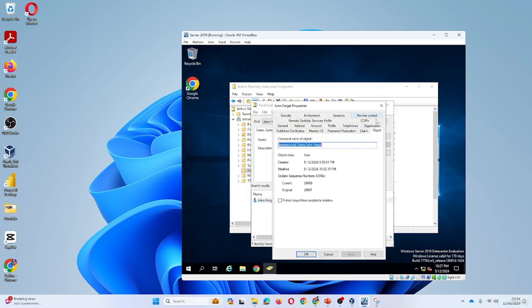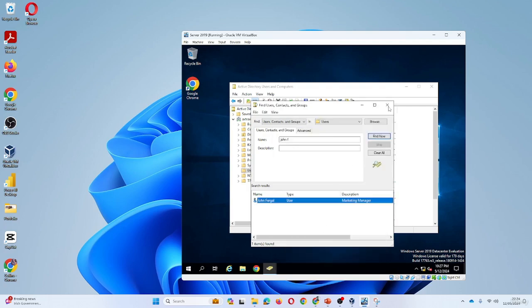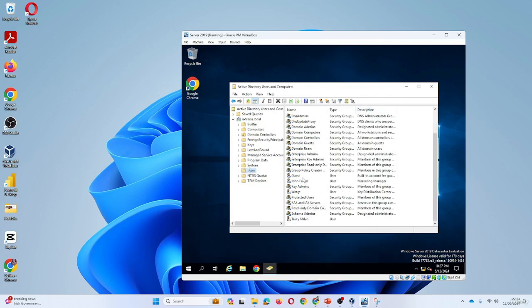You would obviously first find the user, go to the user and click on object, and it tells you exactly where the location is, and it tells you more information about the object: where it is, when it was created, when it was modified, and some other things that we'll be exploring as well. It tells you it's in this forest and in this user group, and this is where it is. So then you can manually go and find what you're looking for. You go to users and it's here.